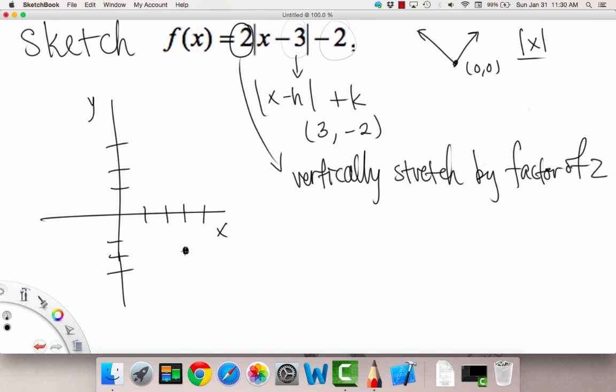So that means that from this vertex point, we're going to go up 2 for every time we move over 1 to the left or 1 to the right. So that would be up 2 over 1 to the right, so here's a point, up 2 over to the left, and that's a point there, and then we can keep going, up 2 over to the left, up 2 and over to the right. So we have a V that looks like this. Let me try to connect the points here in what looks like a line. Okay, so there's one, and then let me do this side here, and there it is. That's our new graph, our f of x.